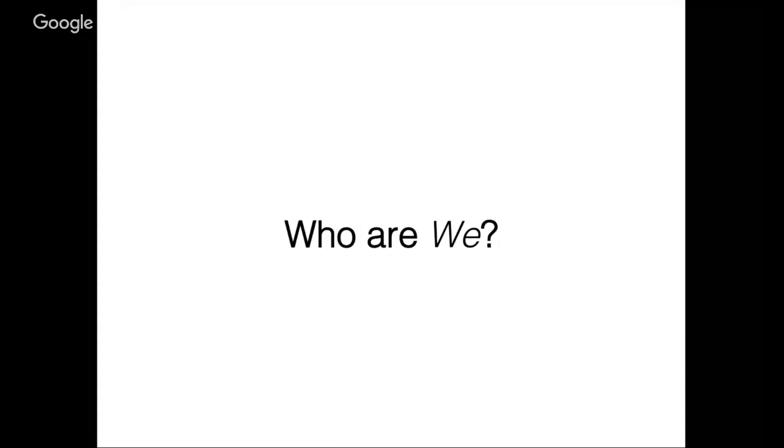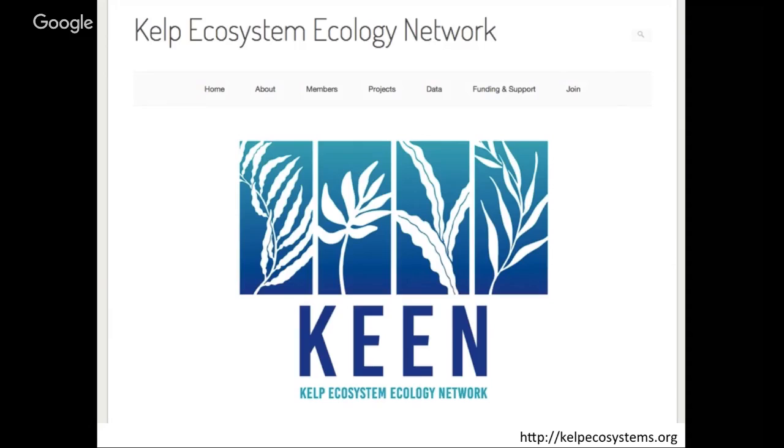It is. Okay, so for those of you who are interested in the Kelp Ecosystem Ecology Network, kelpecosystems.org is our website. I will not only be linking this presentation there, both the slides as well as the video, but all of our materials, methods, and data are available there. So if after all of this you're super excited and want to learn more, just go to the Keen website. Keen 1 doesn't have its own site, just our own Google group.